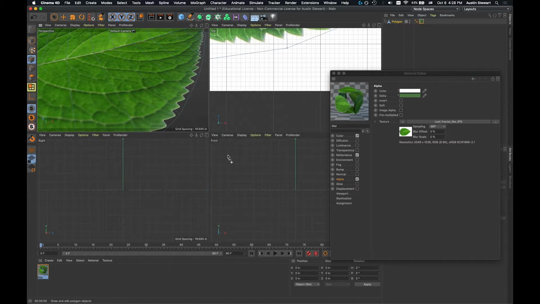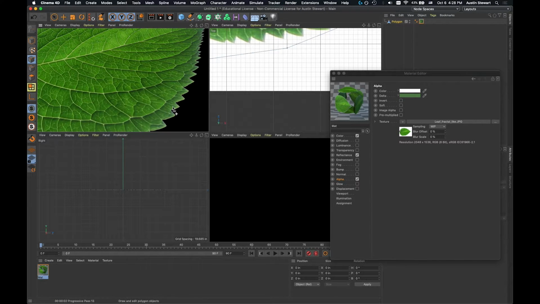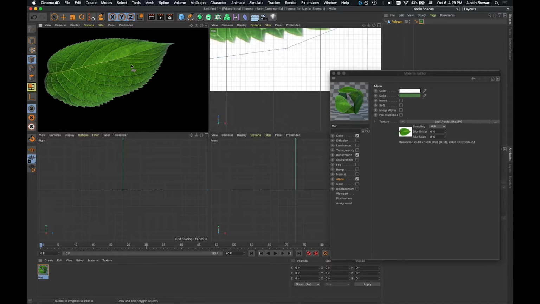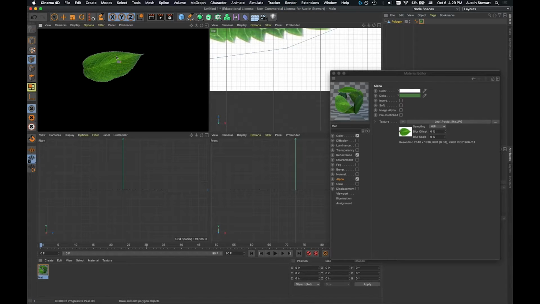And I still have a little bit of a halo around the edge of this. But that's something that I'm going to have to deal with, right? What would be ideal is if I went into Photoshop and actually cut this thing out and then made the tips of these leaves a little bit greener. You know, if I was working on a professional project, that is one of the things I would do to make sure that this was much better. But now, if this leaf is somewhat far in the background, no one's going to notice that.